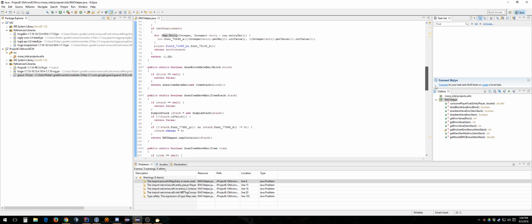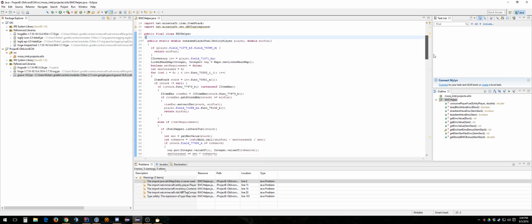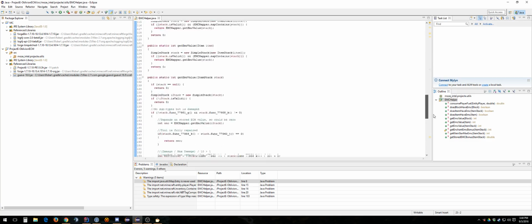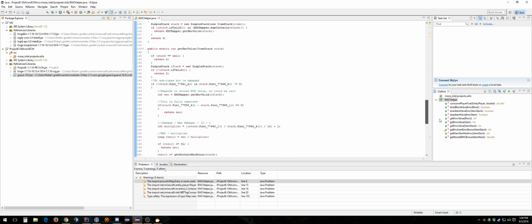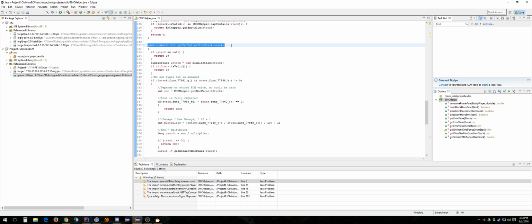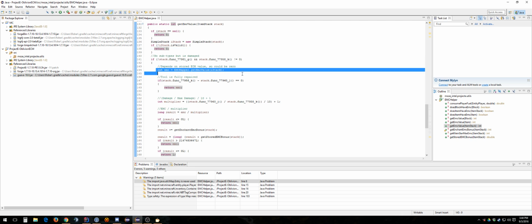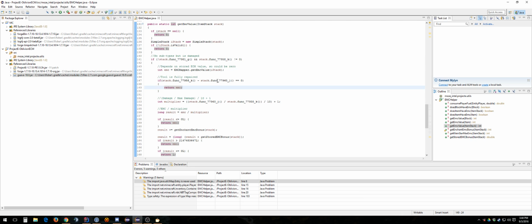Now all you got to do is go find what you wanted to patch. In this case, which is why I couldn't find it earlier, I was looking for getECMValue right here. So I patched this. Now, this is the patch version already. I'm not going to go through the process of doing this, but one thing I got to note: you're going to want to grab some tools to figure out what these are. I know what these are already by default.